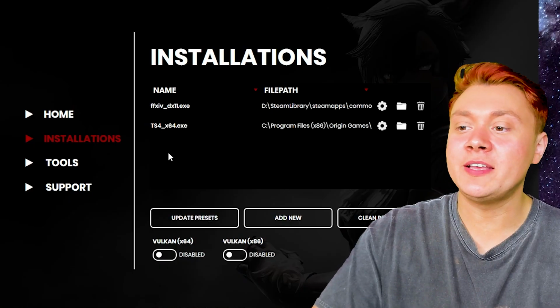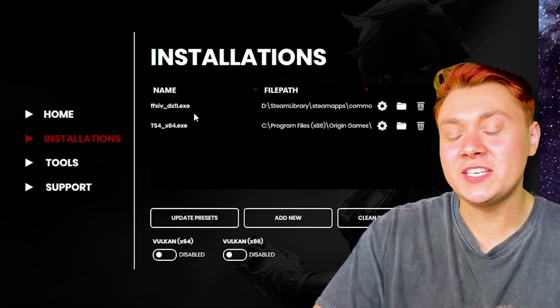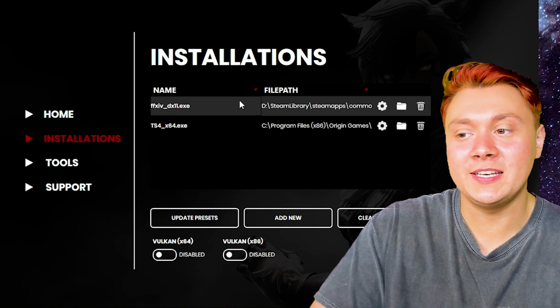You can see I have it installed for The Sims, but I also have it installed for Final Fantasy 14. I actually found this GeShade thing because of Final Fantasy 14, another game that I play. I know a lot of simmers do use ReShade. I just think ReShade is such a bore to install, and it's so complicated downloading the presets and everything. So this is just how I do it.